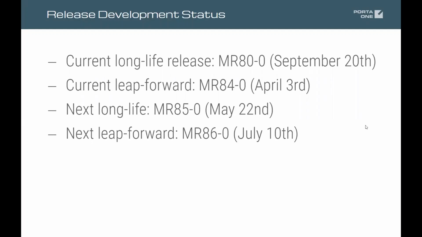Once again, you can see the full schedule, all maintenance releases with their respective dates in the RT system. So when you log in into the RT, in the top right corner, there is a button called release notes. And there you can see release dates of all maintenance releases.